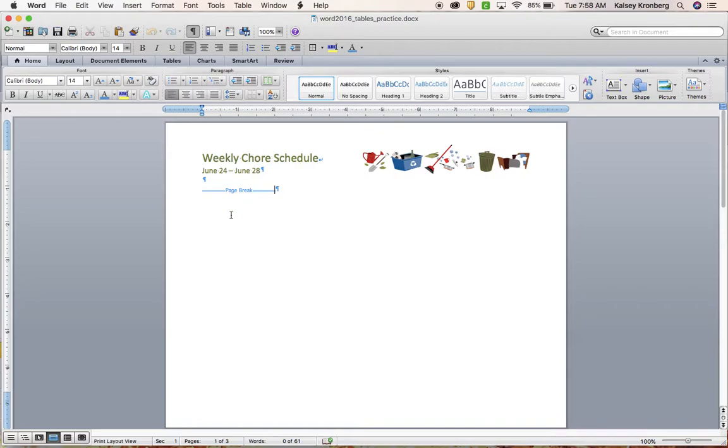I want you to put your cursor down here. Once you put your cursor in, it should automatically go in front of this page break if you have the non-printed character formatting. If you don't, just click down here, but if you have it, just go right there, okay?